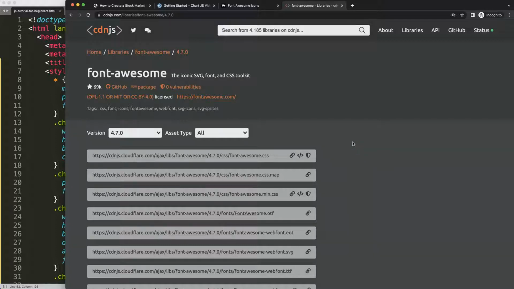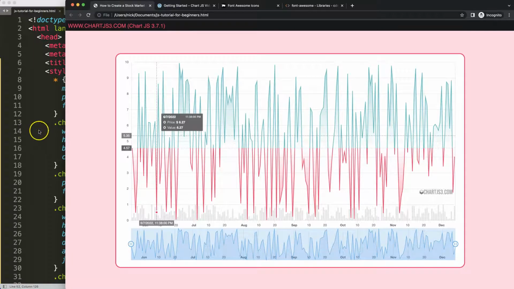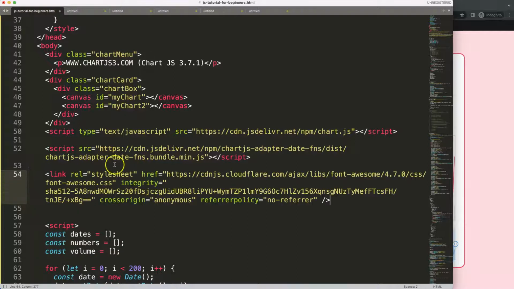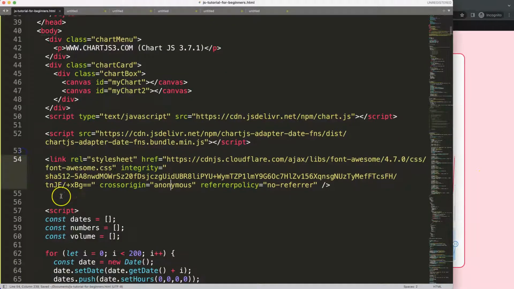I have read that they're using SVG technology, and Chart.js is in canvas technology. Although maybe Font Awesome 4.7 is as well in SVG technology, but I have no idea about that. However, I couldn't get it working, so I thought, fair enough, we're going to use this version here. This one works fine. So if you get it working, that's fine as well. But anyway, what I'm going to do now is put in the new Font Awesome item here. And if I save this now, of course nothing happens yet because we need to activate it.